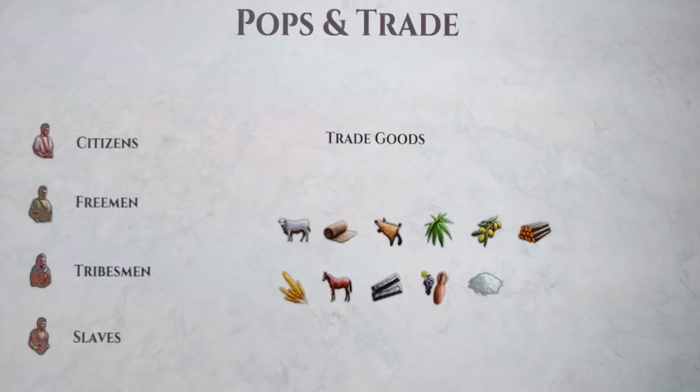The trade goods here aren't complete. It said there's going to be about 40 of them, but it's all subject to change as well, so whether or not these numbers are correct, who knows. But the ones that we do see here look like livestock, cloth, fur, some sort of plant, olives, wood, grain, horses, metal, wine, and salt. At least that's what it looks like to me. Maybe the plant's papyrus, maybe it's weed, who knows.